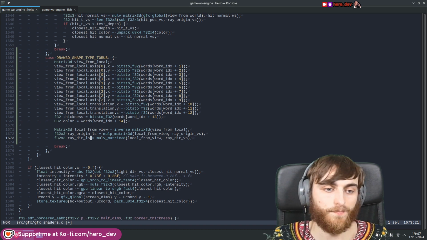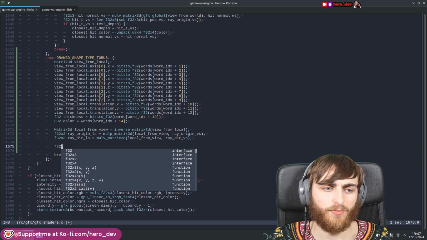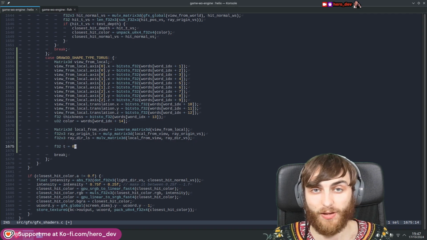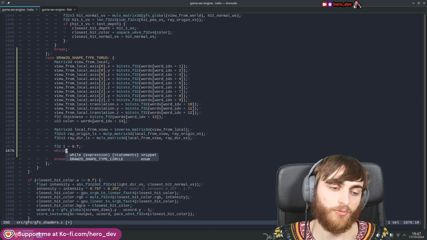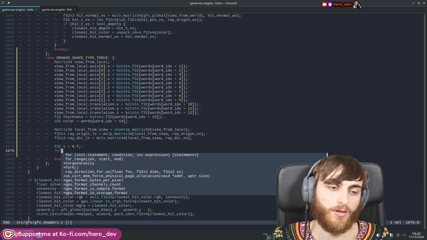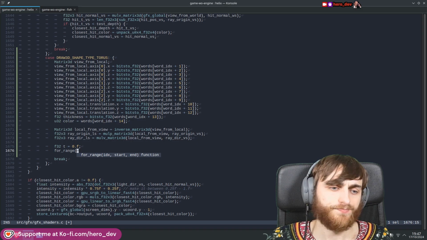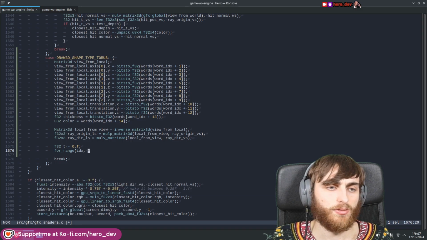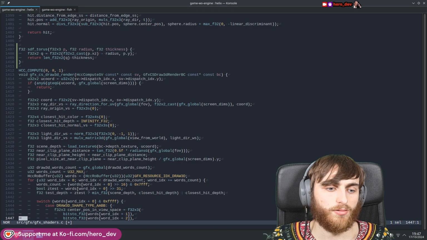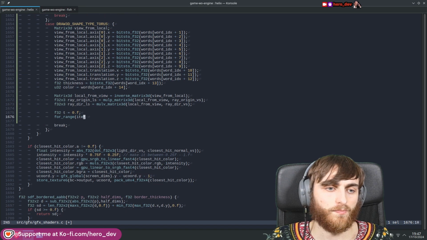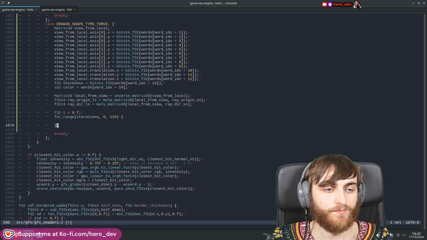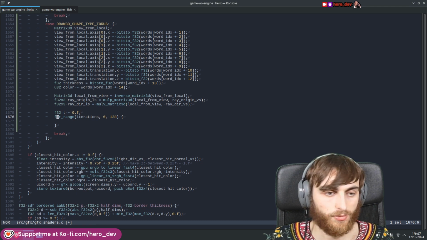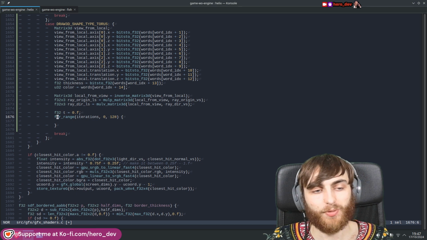So the idea is we probably have, I think it's a variable t, which is basically how far it's stepped. You start off at 0, and then you do your while loop. So really, we should probably have a max iterations. So let's go ahead and do, let's say, iterations as a max of 128 steps. And effectively, what you want to do, probably have an epsilon as well.